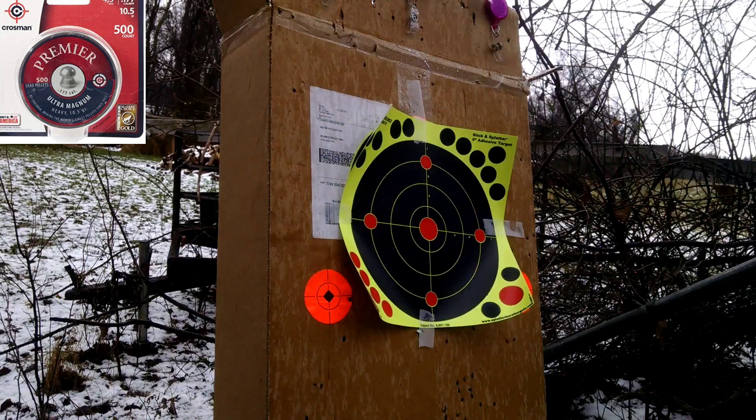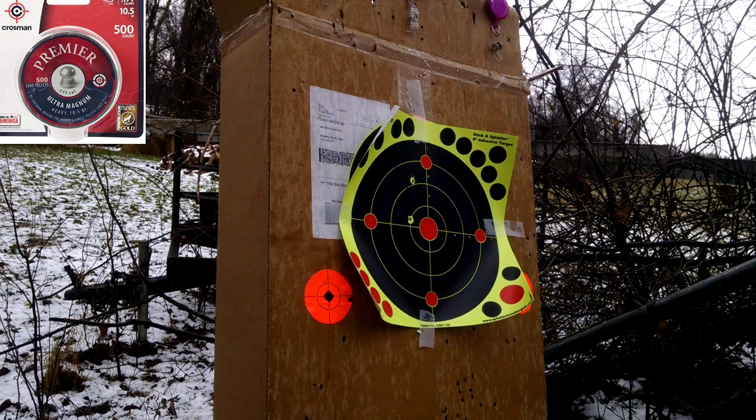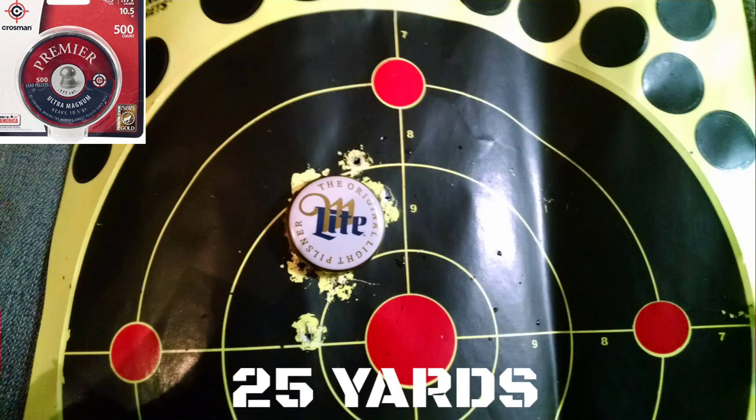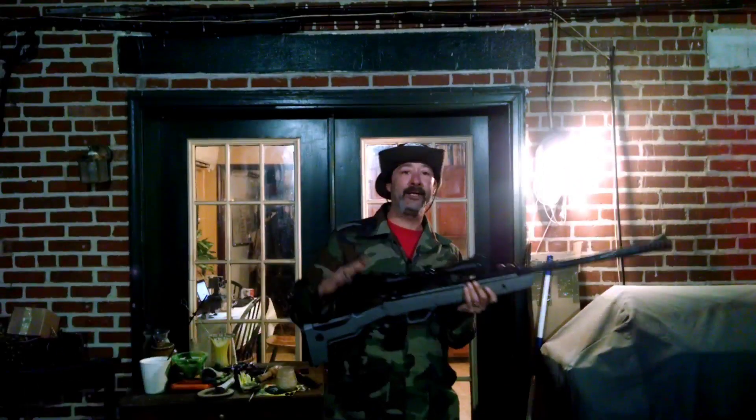My apologies everyone — I wasn't able to get the entire group on film. Unfortunately, due to the rain that started, we had some technical difficulties. I was able to shoot this group — it was 1.9 inches for a 12-shot group at 25 yards. The bulk of the group is at 1.3 inches. My goal was 1.5 at 25 yards and we achieved it. It's a great shooting gun; I've only put about 150 pellets through it so far and I was shooting in some pretty inclement conditions — it was snowing and raining. This barrel was not cleaned whatsoever. I usually just run the pellets until it cleans itself out. I don't recommend that, but I'm guilty of it.